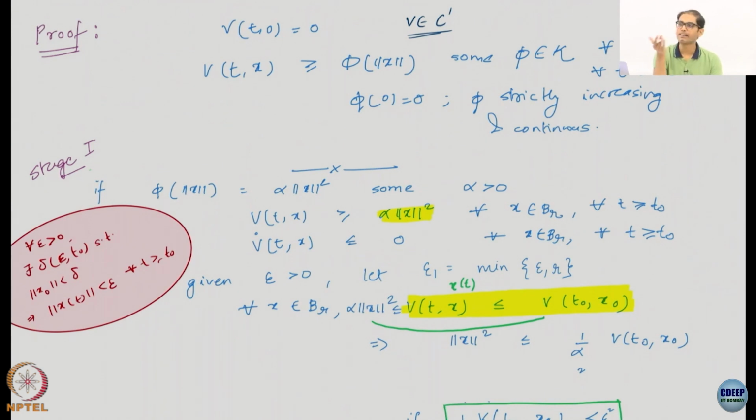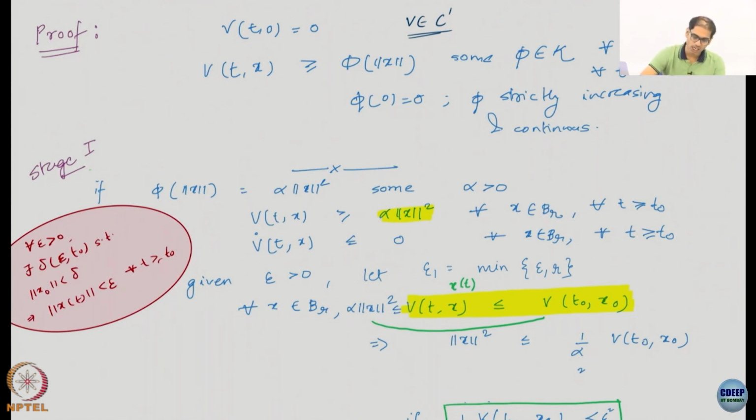Absolutely, the states have to remain in the ball of radius r. Therefore, if you give me an epsilon ball which is larger than r, it does not make sense for me to consider that large epsilon ball. It is better for me to consider r itself, because it is irrelevant to use the large epsilon ball when r is smaller. So I will just take the r ball and work with it, because my trajectories have to stay within the r ball, which I am ensuring and guaranteeing anyway.